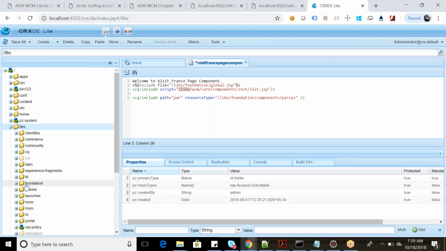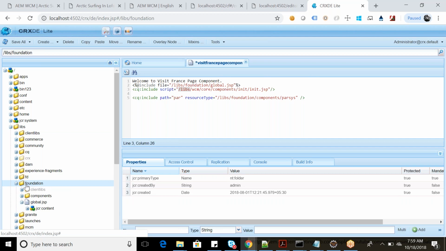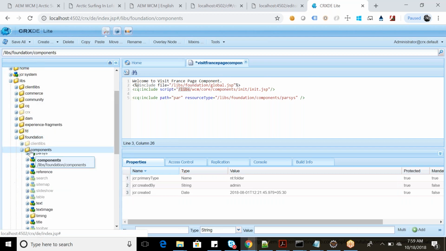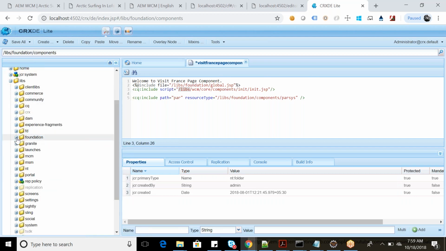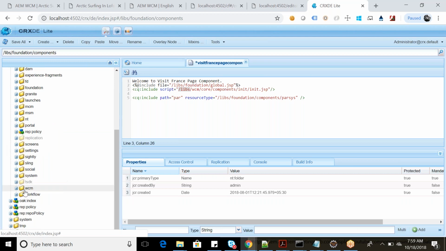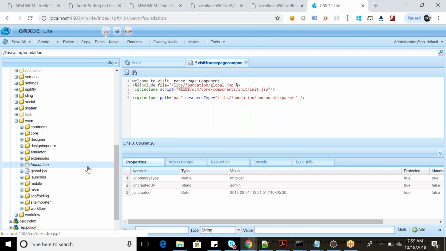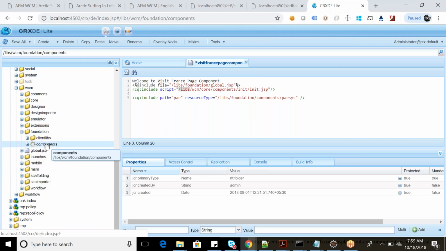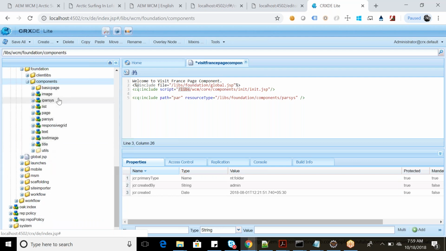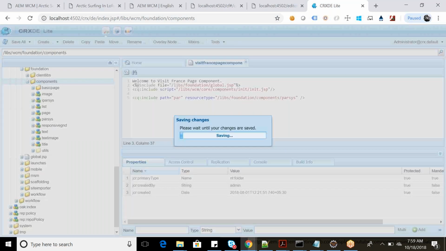All the foundation components are present under libs foundation components. There is one more, libs WCM foundation components, that is for the Sightly one. These are some out of box components. So let's first do one thing: save it and refresh your page.